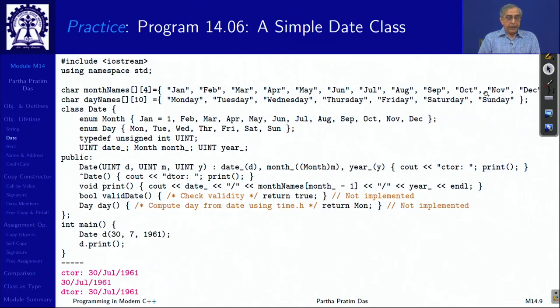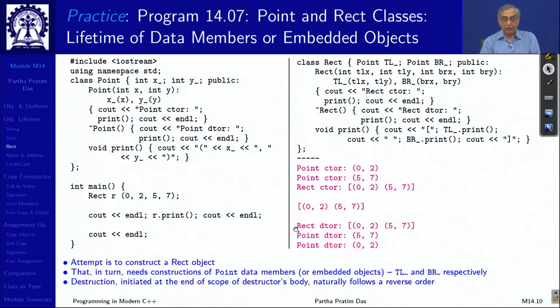So, now I have put a number of examples for you to actually trace the constructor, destructor and the use of object lifetime. And as you can see here, the title is prefixed with practice. So, we will not get into the details. We will possibly come back using them in different contexts later on, but I insist that you try out these programs, read every line of it and understand it well. So, this is the design of a det class. This is our good old friend point and rect class, and I have shown the expected output everywhere. So, you can check and get convinced that things are happening in the right way.